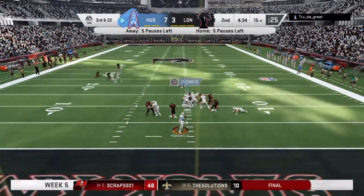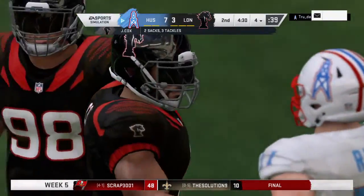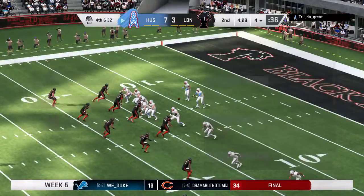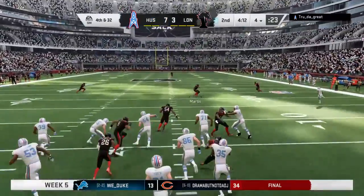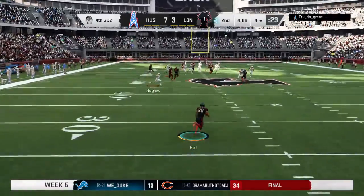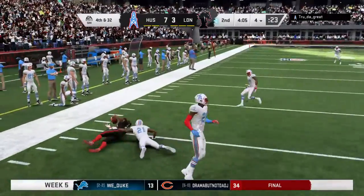Now Haskins, third and long. Pressure gets to him, and down he goes. Back at the 4-yard line. This offensive line has struggled. In fact, when we sat down with the coach, he said it's been in tatters lately. They allowed 6 sacks in their last game. Just gave up another one right there. In tatters, so it sounds a little bit like this right now? Exactly. It's like that paper being ripped. And right now, they've got to find a way to get it back together.